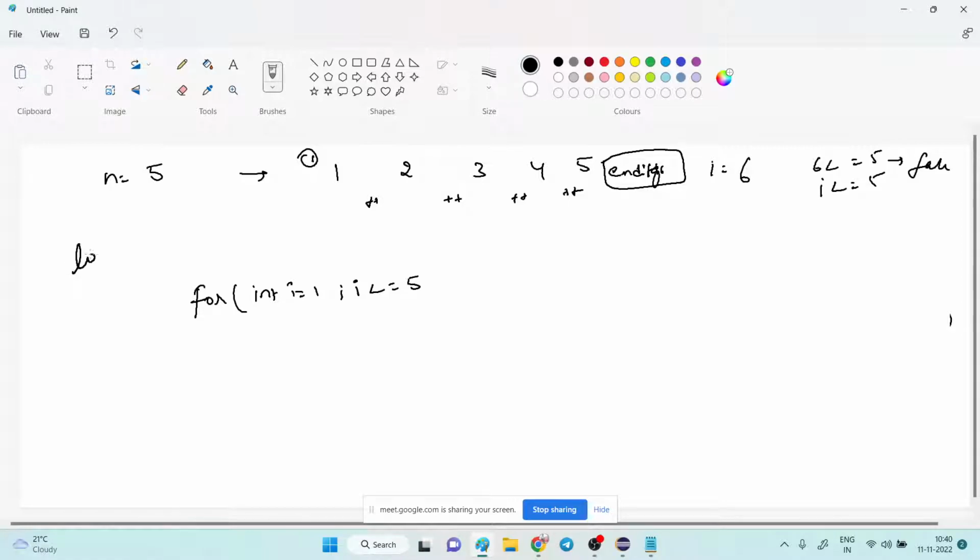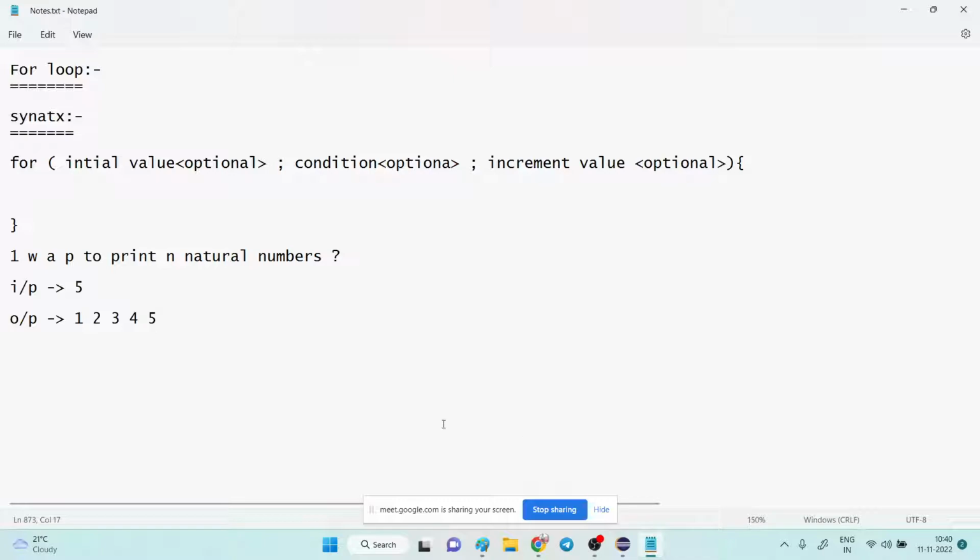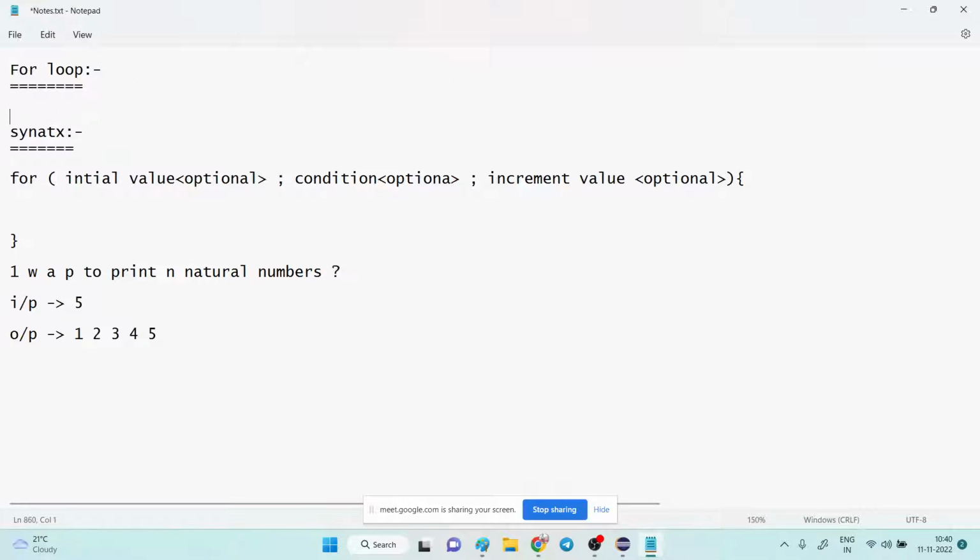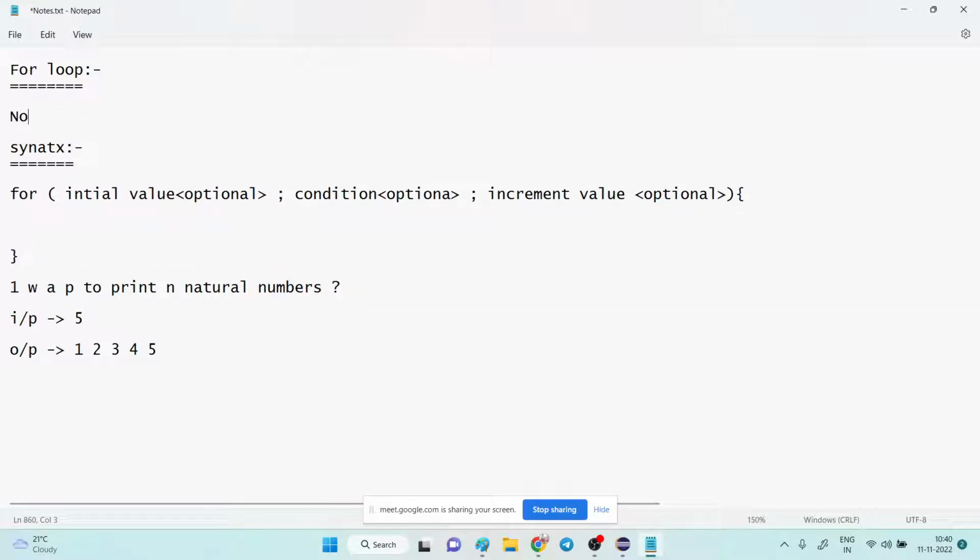Loop will execute. Now here I will make a point. Note: loops will execute until the given condition is true.